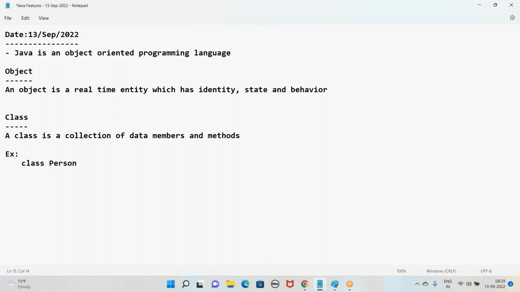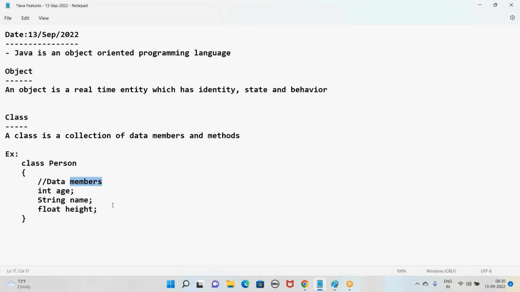For example, Person. In this class, we go with the data members. Data members means the state of your object. For a person we go with age, name, and height. Here int, string, and float are called data types, and age, name, and height are called data members or variables.